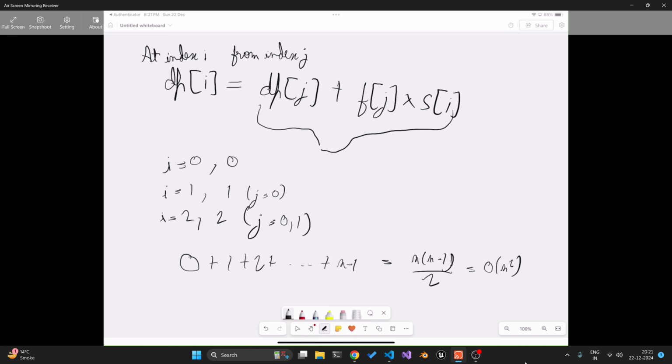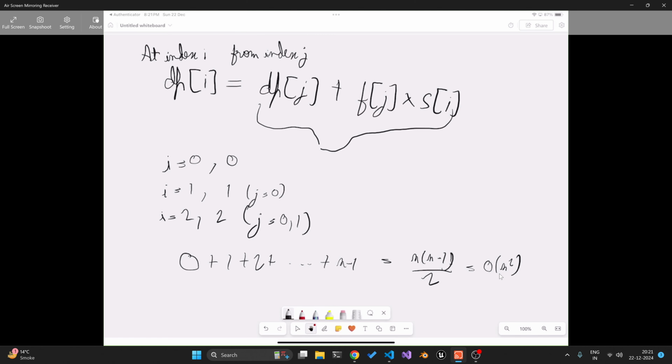However, this is where the convex hull trick comes in, which optimizes this DP to O of n. So the idea is that I'll just erase this once.